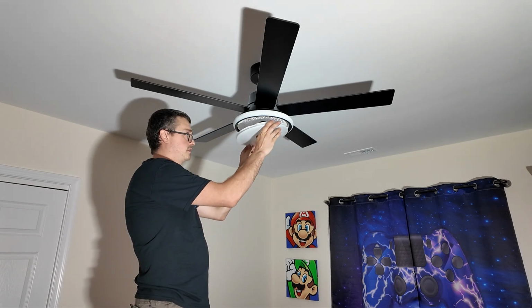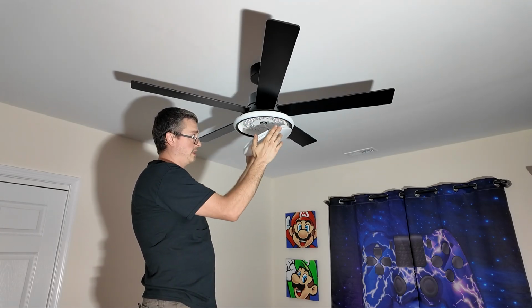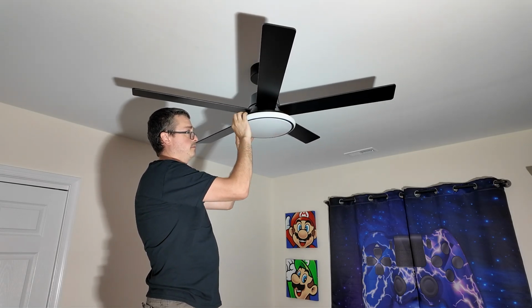Now we can take our cover, line them up with the holes. There's little indentations here that line up with the little notches on the side here. Lock it in, and then just a little bit of a twist, and it'll go right in place.